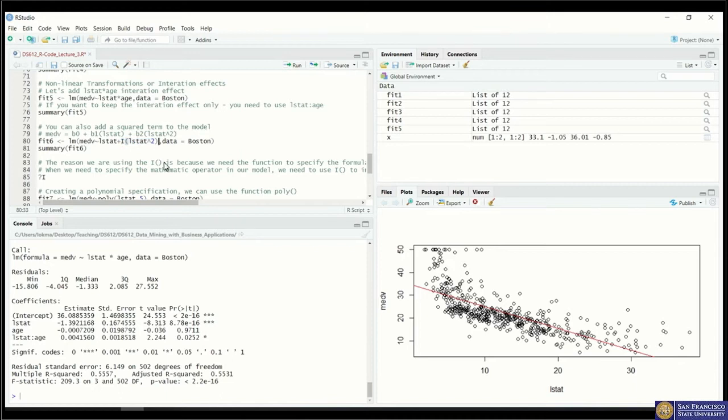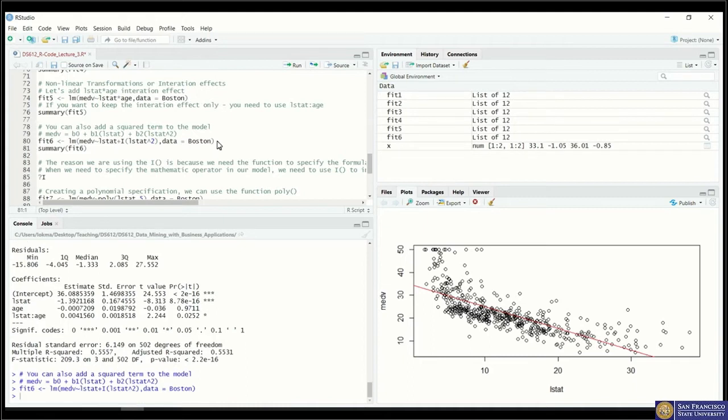So this I function is a very, very useful function. The I function basically tells R to do a mathematical operation within our linear models. So in this case, we are trying to square the values of LSTAT and put it into our model. And again, we are using exactly the same data set, Boston. Let's see how it turns out.